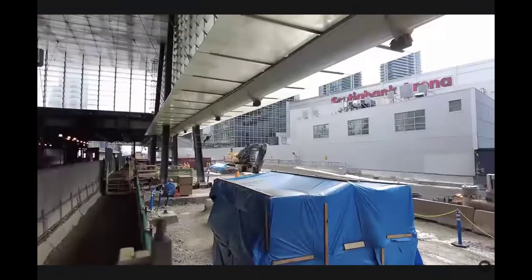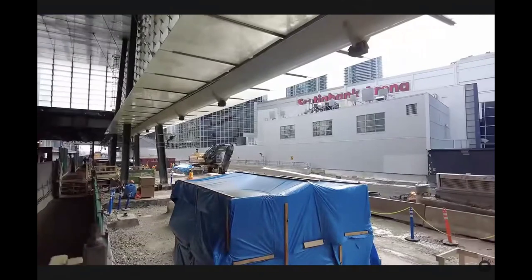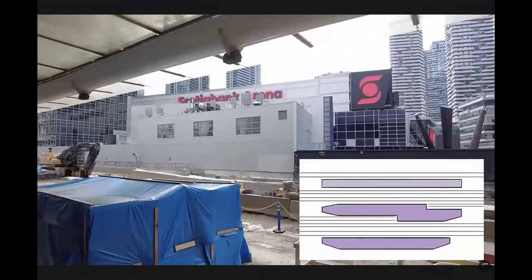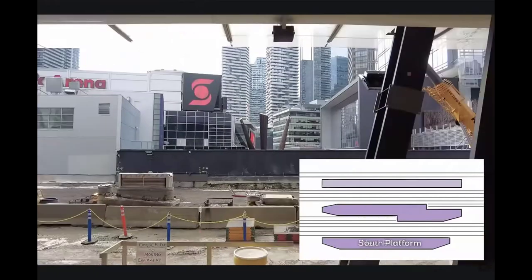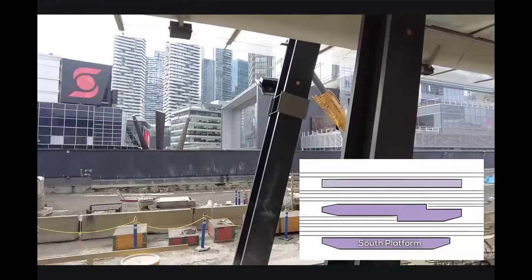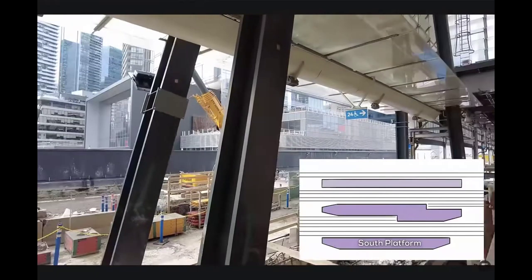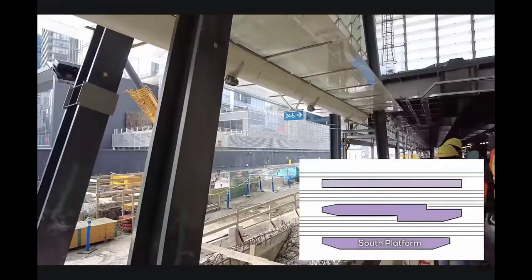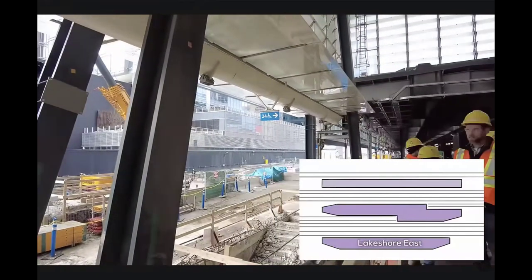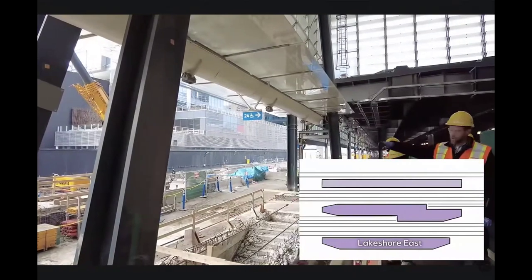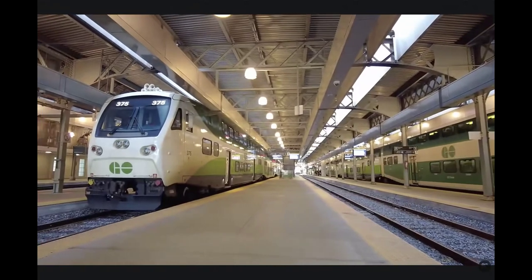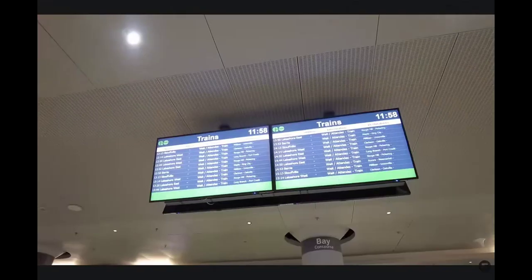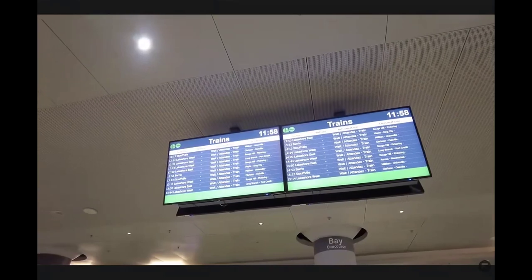So, what's actually going to cap all of this off? Well, new platforms, of course. There will be two platforms built, but they will function as far more. The new southernmost platform is replacing a previous platformless runaround track, and seeing that it will be very wide, given its location in the corridor, my guess is this will likely serve Lakeshore eastbound trains from points east. A wide platform will allow for more frequency, but hopefully also that constant assignment, so you know that this is the Lakeshore East platform for Oshawa.